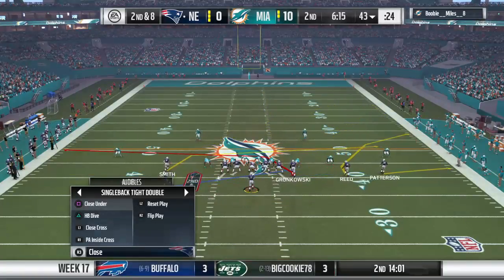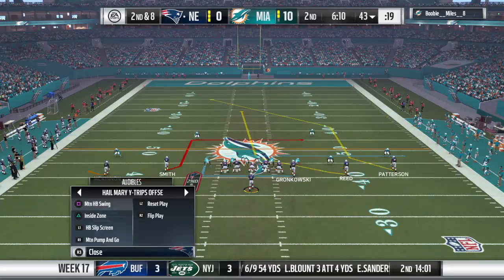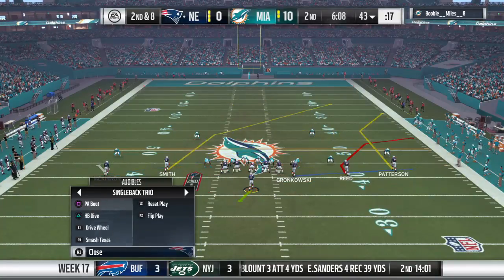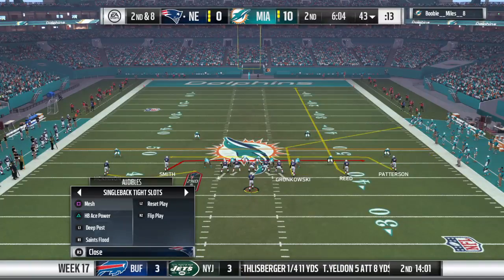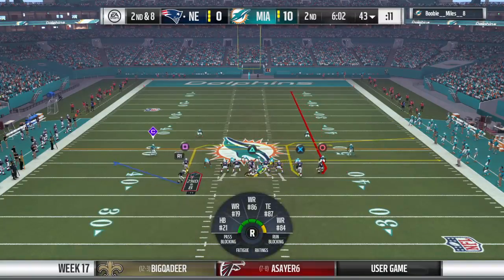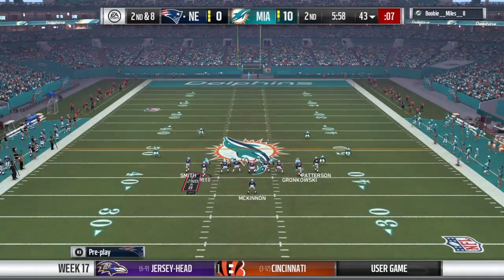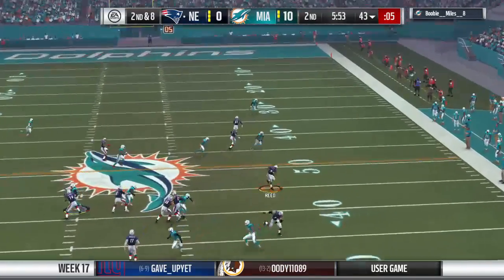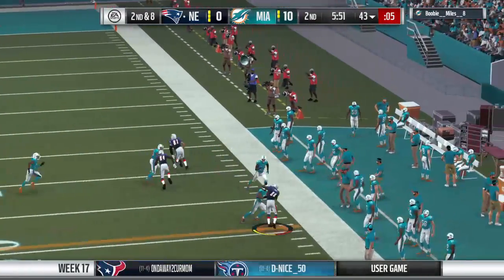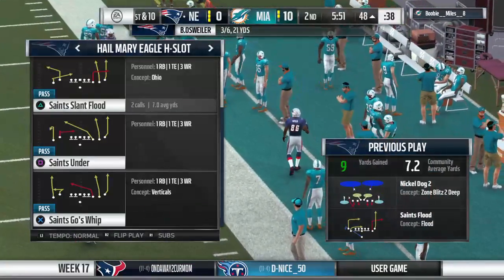They come out 5 wide, 3 of them to the right side. Green 39! Green 39! All right, now, lucky 56. Lucky 56. Now, let's go. Green 39! On 2nd down, here's Osweiler. Caught on the right side, Reed. 9 yards on the pickup there, and it keeps the drive alive.